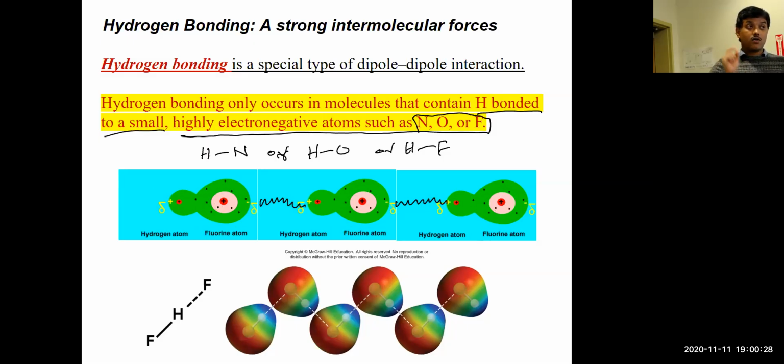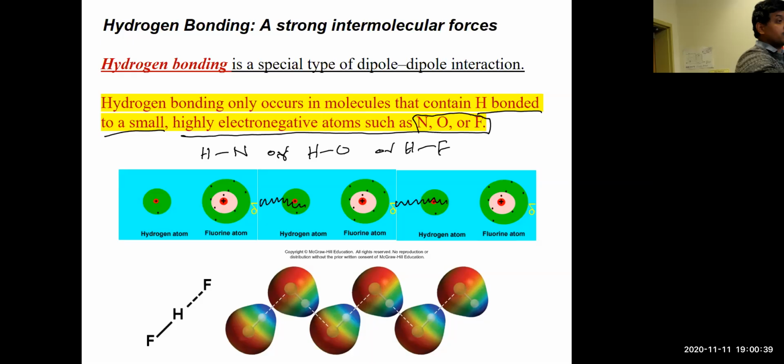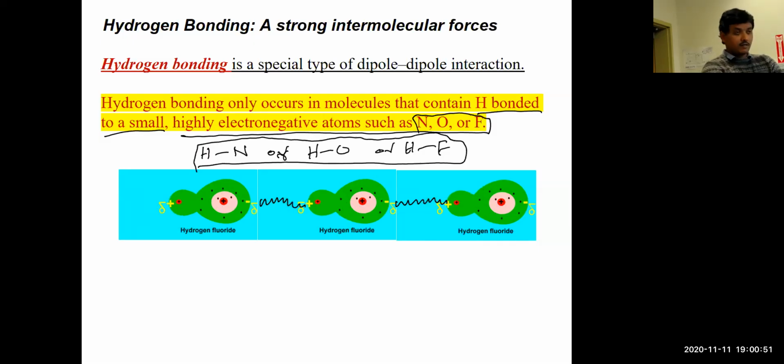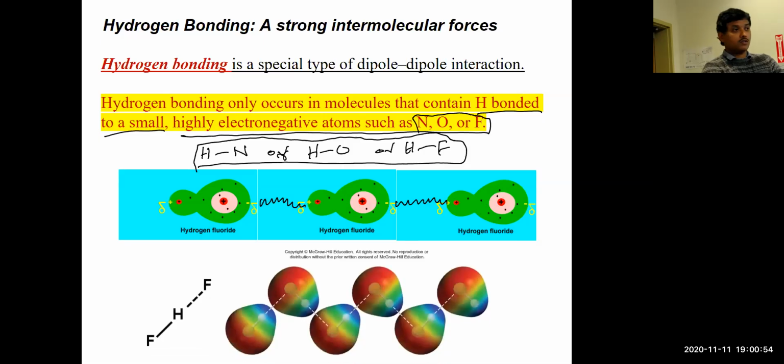The hydrogen bond is the strongest intermolecular force, and I'm going to show you the data on how strong it is in the next slide. Okay, before I move on, pinch yourself if you have to, because for some reason it doesn't stick with some students. To observe a hydrogen bond, you need to clearly see hydrogen connected directly to nitrogen, oxygen, or fluorine. If not, you don't have hydrogen bonding. You're just bluffing.